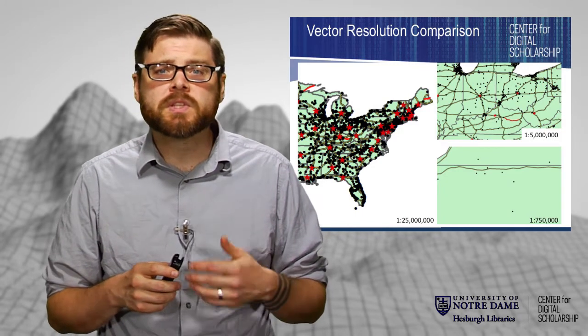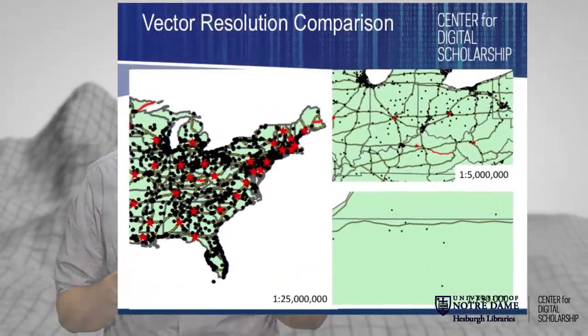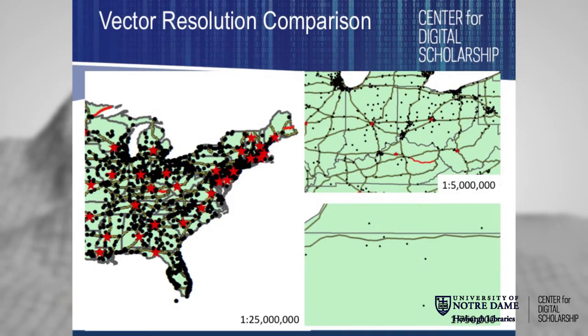So we can see here as we zoom in and out, further in on this image, with three vector data layers in here. We have states, we have highways, and we have cities. You can see that the individual points that are being sort of rendered here as little circles stay the same size. The width of the highways stays the same size, no matter how far zoomed in or out we are. The edges of the polygons of the states stay the same size as well.